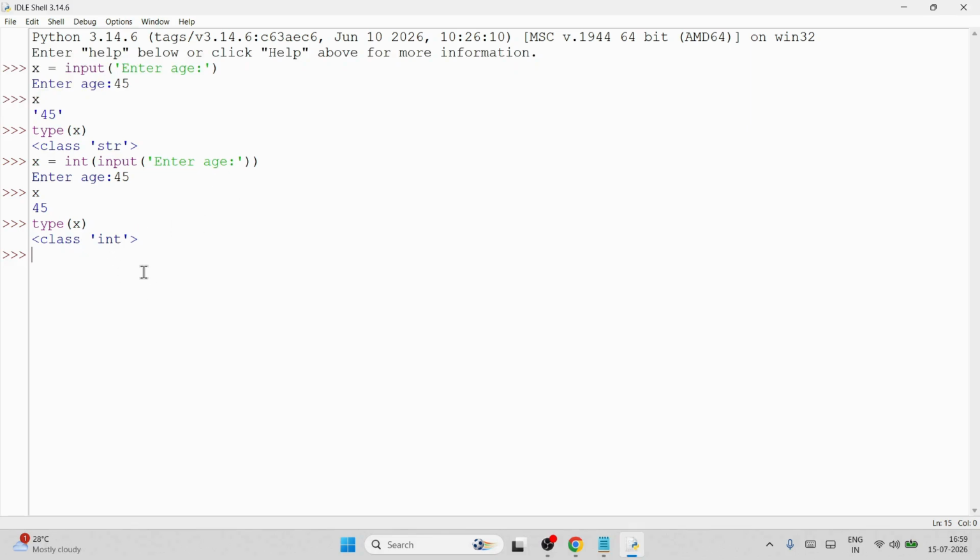In the next session, we will write some basic programs using input and print so that we can recall all the print and input features. And whatever I've taught you today, I'll give you in slide form in the group so that you can go through it. Yes or no, guys? For your reference, you can go through those slides so that everything will be recalled. Okay? So tomorrow we'll take a program based on it and we will move ahead with some more things like identifiers, keywords, data types, and all those things. Okay?